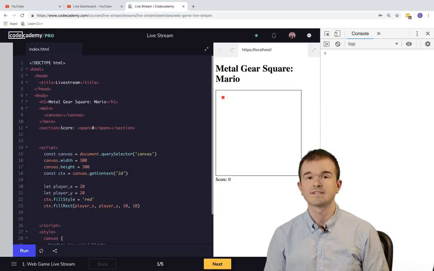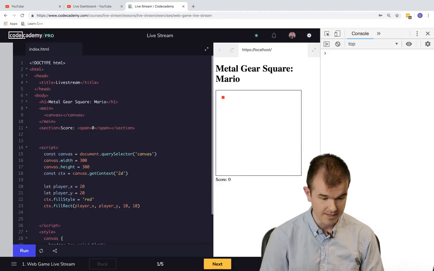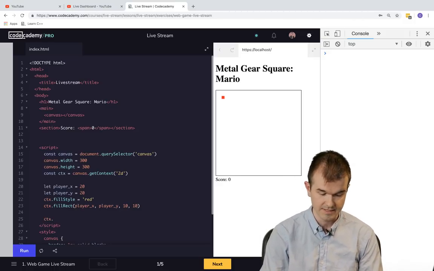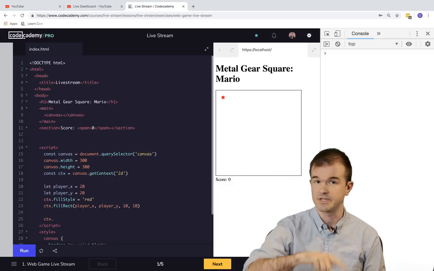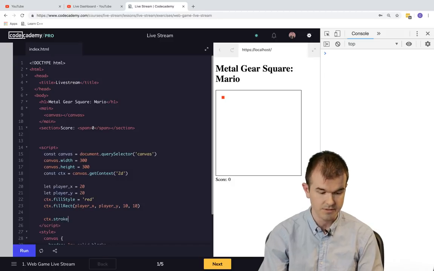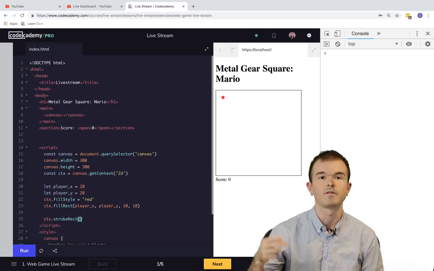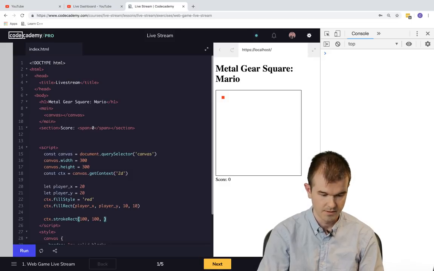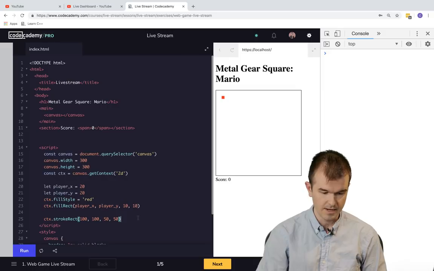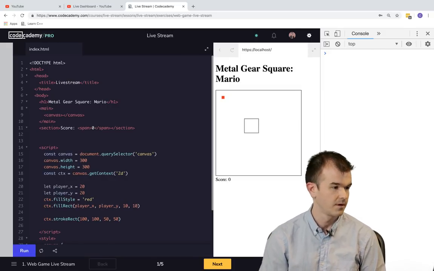All right, so our next step is we want to create that base that the player is trying to move into. And so this is going to be another rectangle. So again, I'm going to use the context. This time, we noticed that that base wasn't a filled-in square. It was just an outline. So I'm going to use the stroke rect, same argument order. So it's the x, the y, the width, and the height. So let's make it, I don't know, 100, 100, 50, and 50. And now we should see another square being painted to the canvas. And sure enough, there we do. We've got our base here.